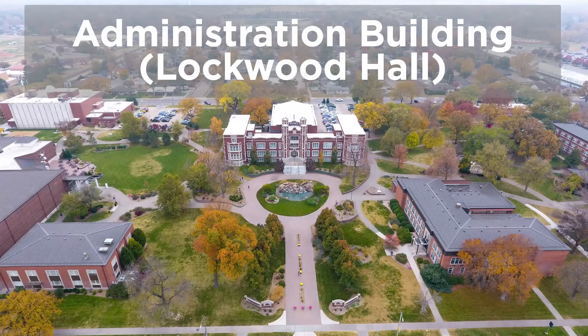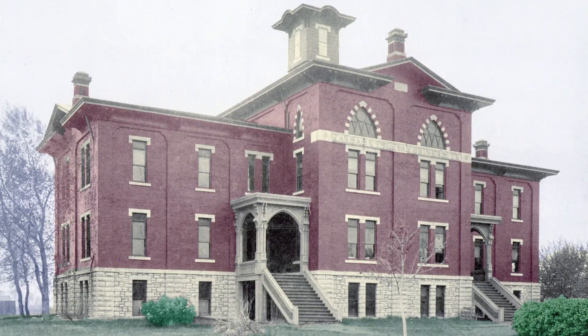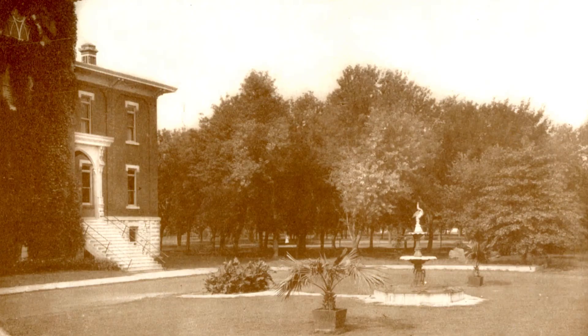The donated land and building funds made it possible for the Board of Trustees to move forward with the university's first structure. It was simply known as the Administration Building. It was constructed in 1886 and ready for service when the university opened for students on September 15th of that same year. Although this first building had an unpretentious name, the students knew its value to campus life.